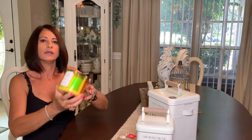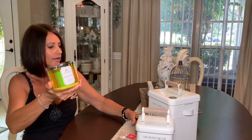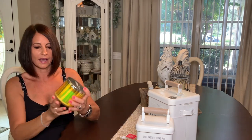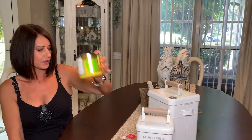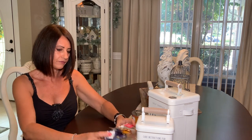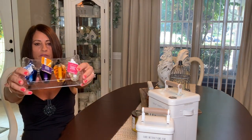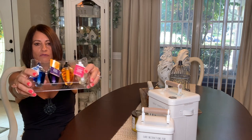Now I also bought honeysuckle because I'm gonna wait until it gets a little closer to fall to light this one. But in the meantime, I have honeysuckle that I'll light. And then they also have their refills for their plugins, 5 for $24. So I got a couple different little summer scents for my plugins. So let's go decorate my coffee bar.